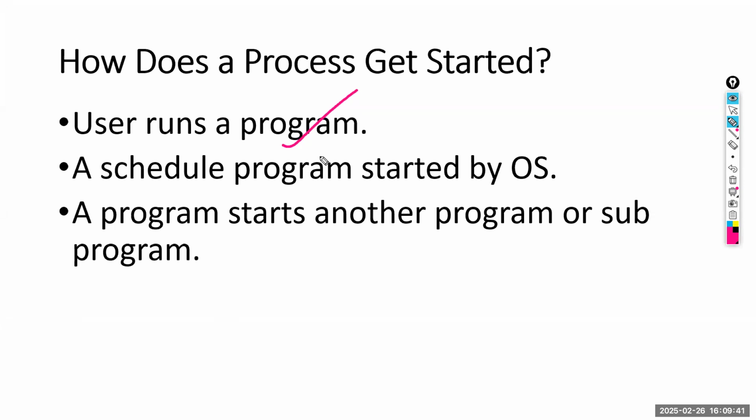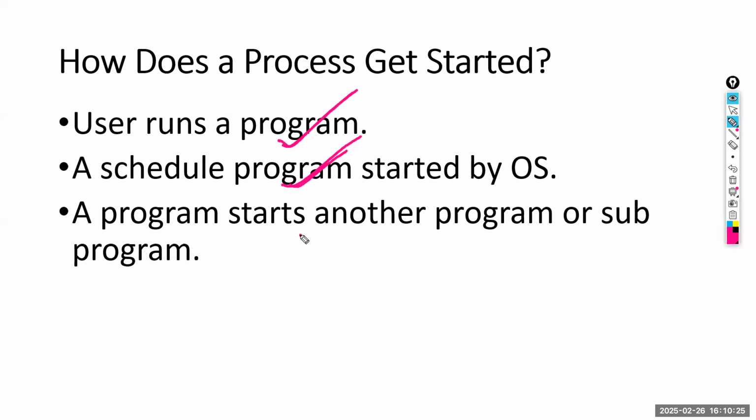The second way is that you can schedule the program to start. In any operating system there are schedulers. In Windows also, there's a scheduler. You go there and say which program, on which day, at which time you want it to run. Or you can specify each day at this time, once a week at this time, or this day at this time. Then when that particular date and time arrives, your operating system will run that program. That is the second way: scheduled tasks, scheduled jobs.